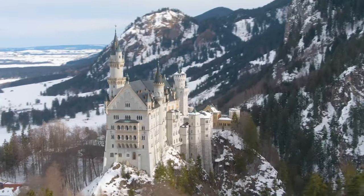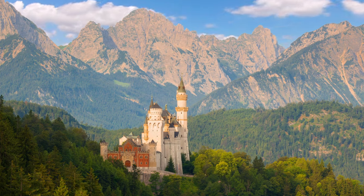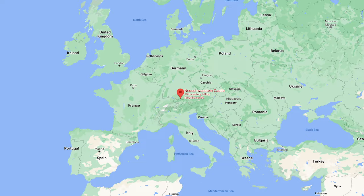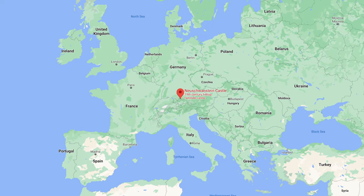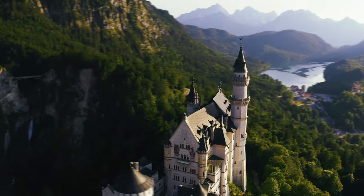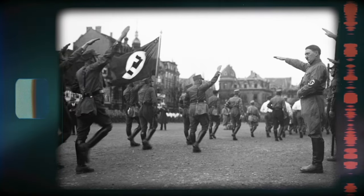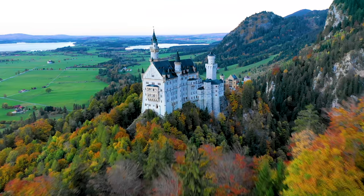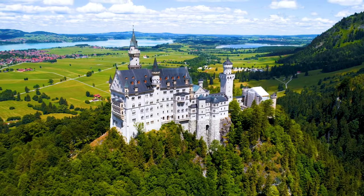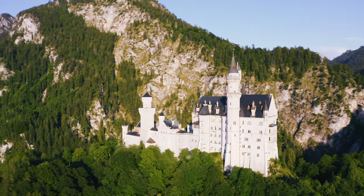For our last castle we're gonna return to Germany to visit the iconic Neuschwanstein Castle. I have to say this is the most beautiful castle in all of Europe — it's what inspired Disney's Sleeping Beauty Castle. The castle is nestled at the very tip of southern Germany, perfectly placed in the mountains with a phenomenal 360-degree view of the Bavarian Alps and the town below. Construction began in 1869. During World War II the SS debated blowing up the castle to prevent it from falling into enemy hands, but thankfully it never happened. The castle receives over 1.4 million visitors a year. It's truly something out of a fairy tale.